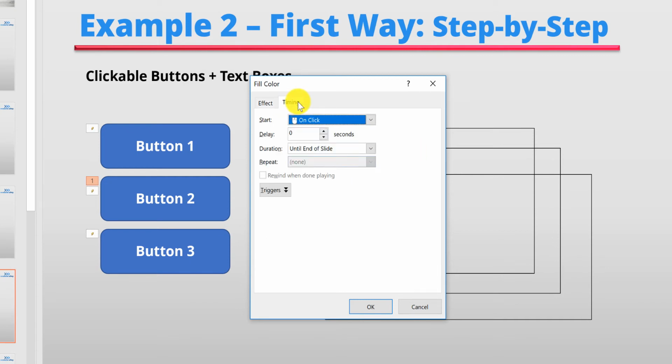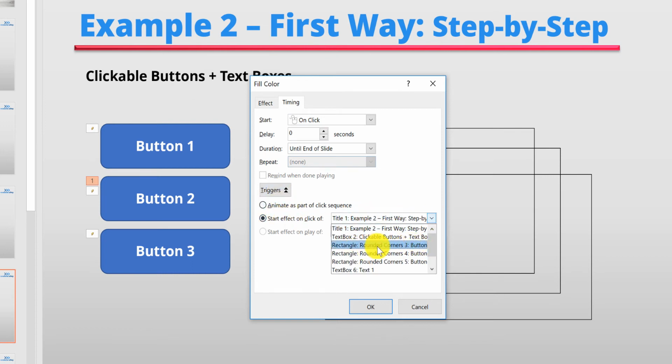And this is where it might get a little tricky in your head, but the timing of this, so if you look at the timing, the trigger is going to be on click of button 1, which is this rectangle rounded corners 3 here in PowerPoint labeling. So we're going to click that. So that's actually button 1. So when button 1 is clicked, this will remain blue.